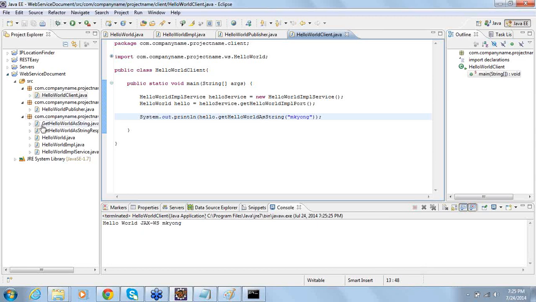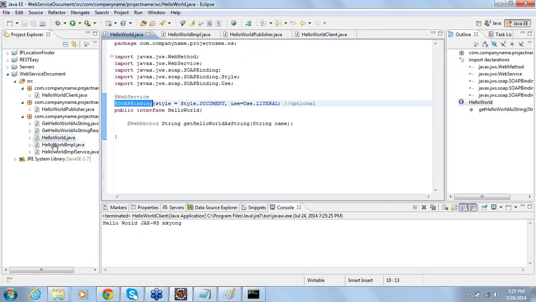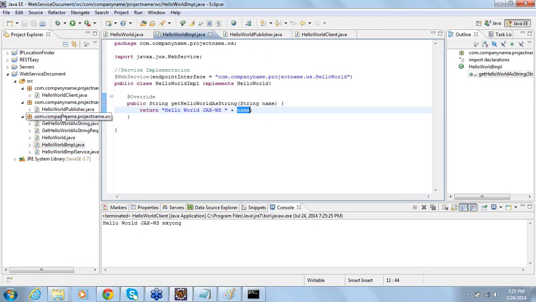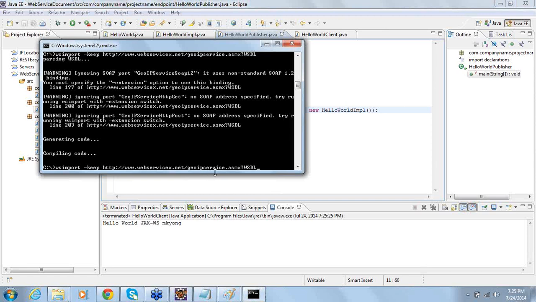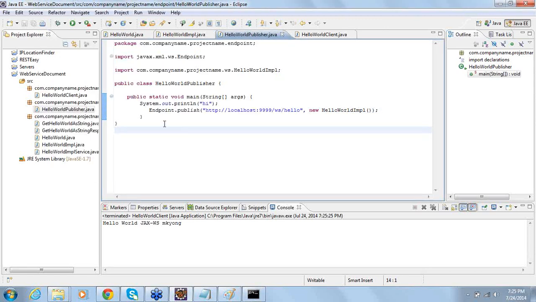What did I do for publishing? I have an interface, I have an implementation. Then there is an API called Endpoint. In that there is a publish method. Give the address and object. It gets published. And from this address you can get the WSDL. wsimport -keep, and the address will give you the service endpoint programs.